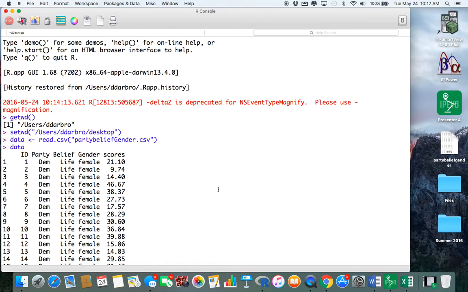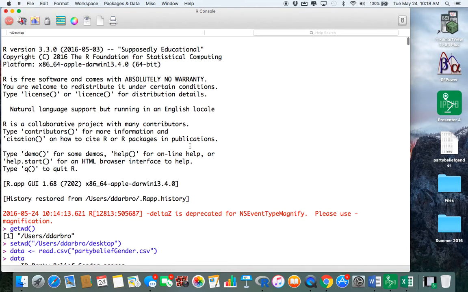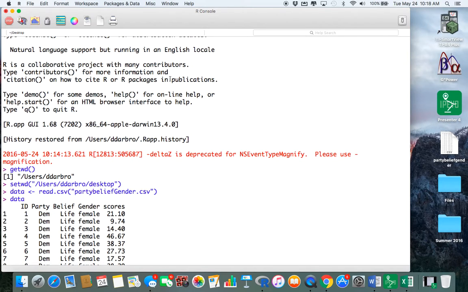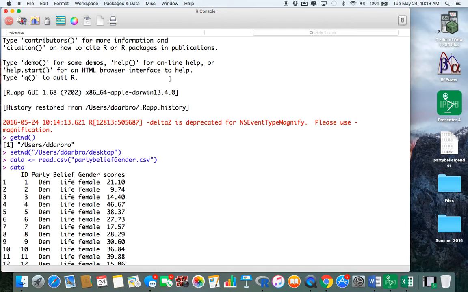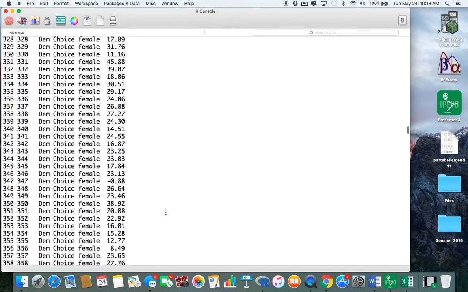Maybe this new edition, supposedly educational, realizes that a lot of students make mistakes with uppercase and lowercase, and it's corrected that. I have no idea. I am absolutely stumped. Okay, well, let's go for it. But don't get in the habit of that because I don't think that's going to work all the time.